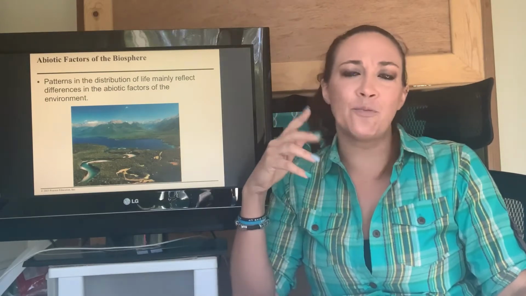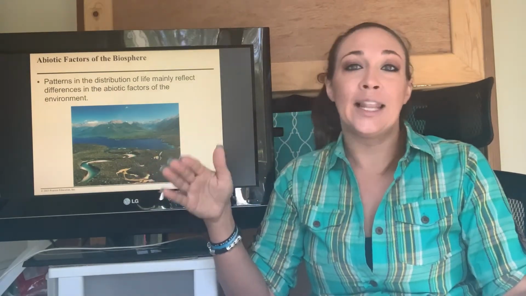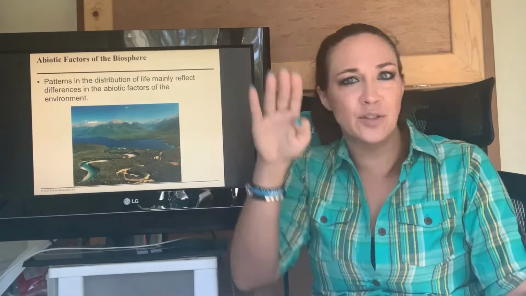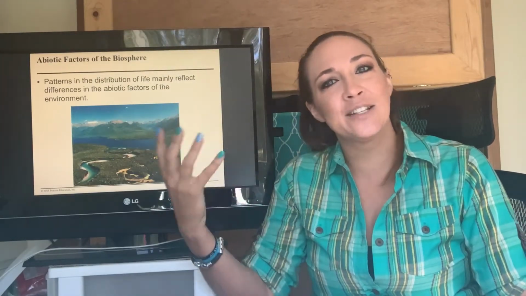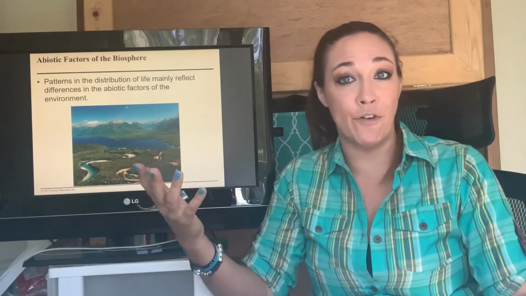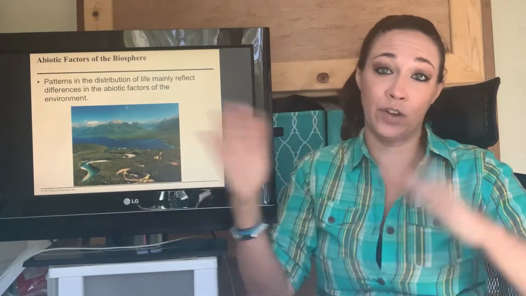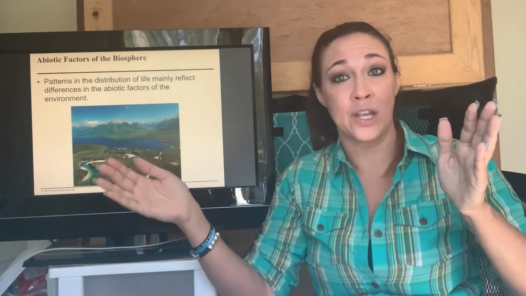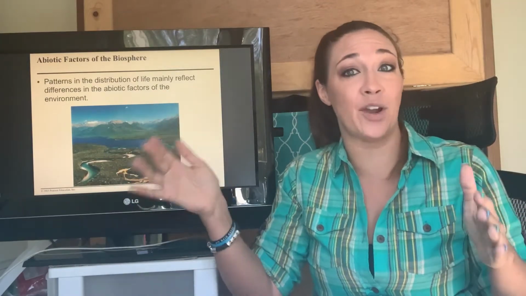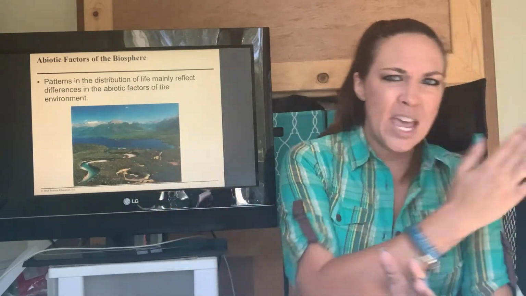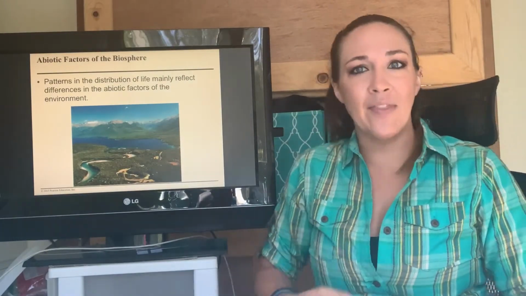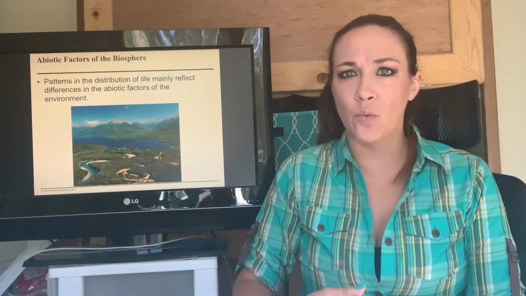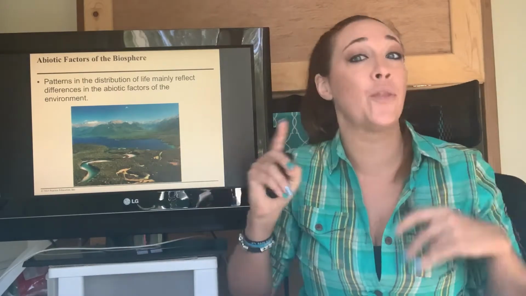And usually we find these very distinguishable patterns. Deserts have lizards and succulents and snakes and things like that, things that can survive in very little rainfall and high temperatures. Well, actually very extreme temperatures, because you get very low temperatures in the desert as well as very, very high temperatures. Not all organisms can survive that big range of temperature fluctuations. So again, these abiotic factors are the ones that determine where you can survive on the planet.